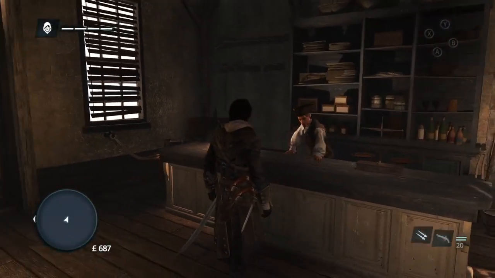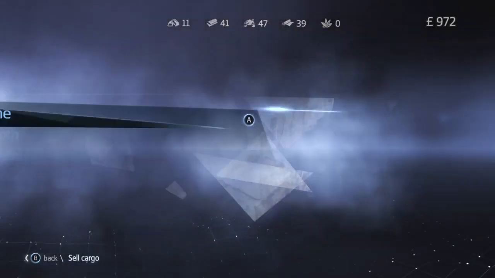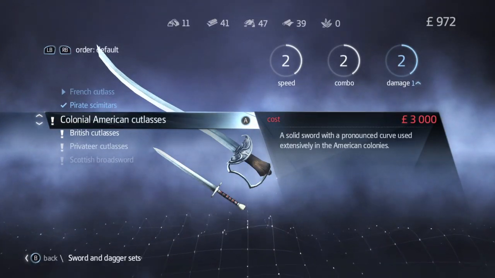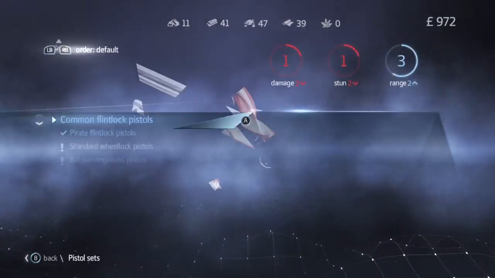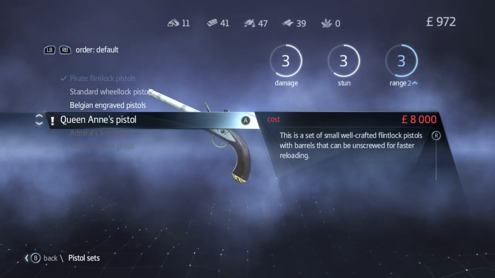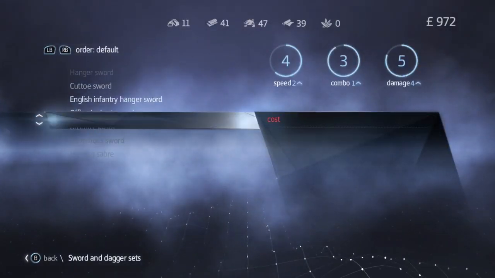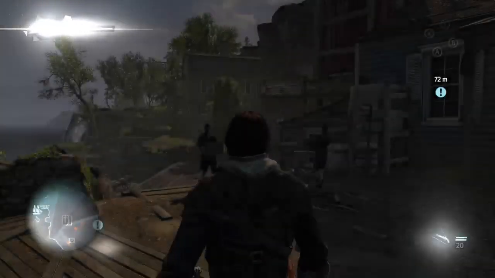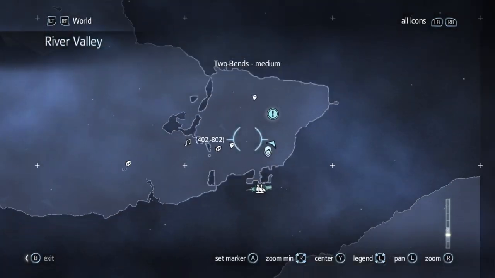All right, general store. Thank you. Selling cargo. Tobacco. Sword and dagger sets. Colonial American cutlasses. Belgian engraved. My gratitude. Godspeed. I will get there. Besides, we're only just now starting out. We've got an entire story to upgrade ourselves. But, let's see here.